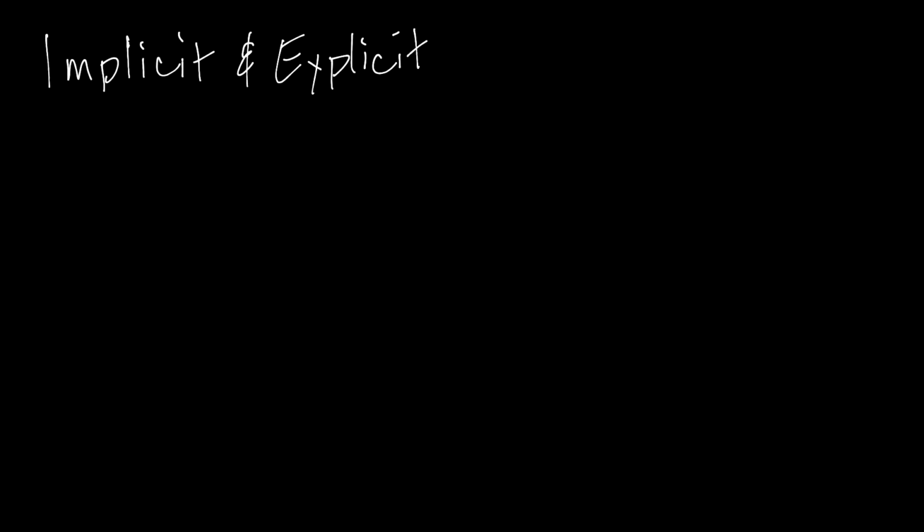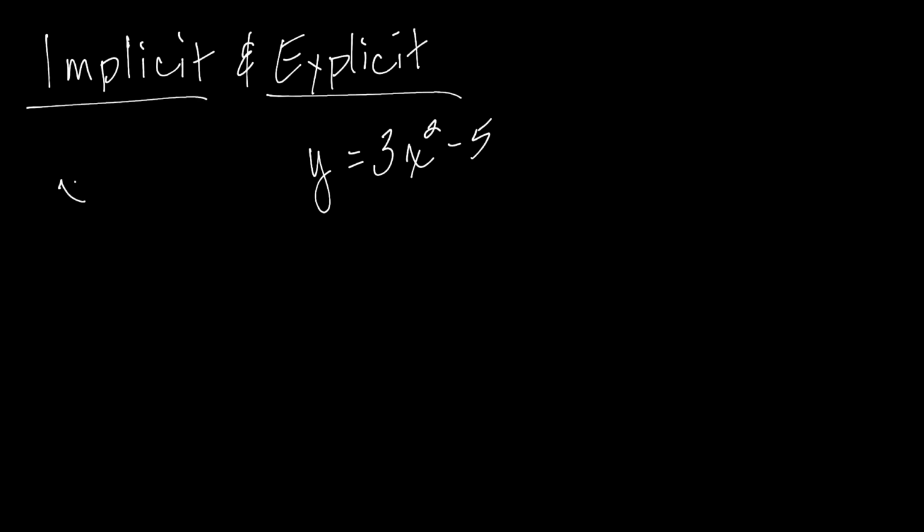And we're going to be talking about implicit differentiation today. But first off, what is an implicit function? Up till now, we've dealt with explicit functions, something along the lines of this, where it's explicitly solved for y. So it's in function form, right? Something we called function form back in algebra. So this is called explicit. An example of an implicit would be something like along the lines of this.